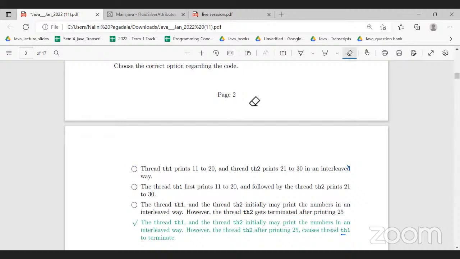But the thing is, the output always happens in an interleaved way, as they are running parallelly. But this could also be a possible outcome, right? Yeah, this is kind of possible.